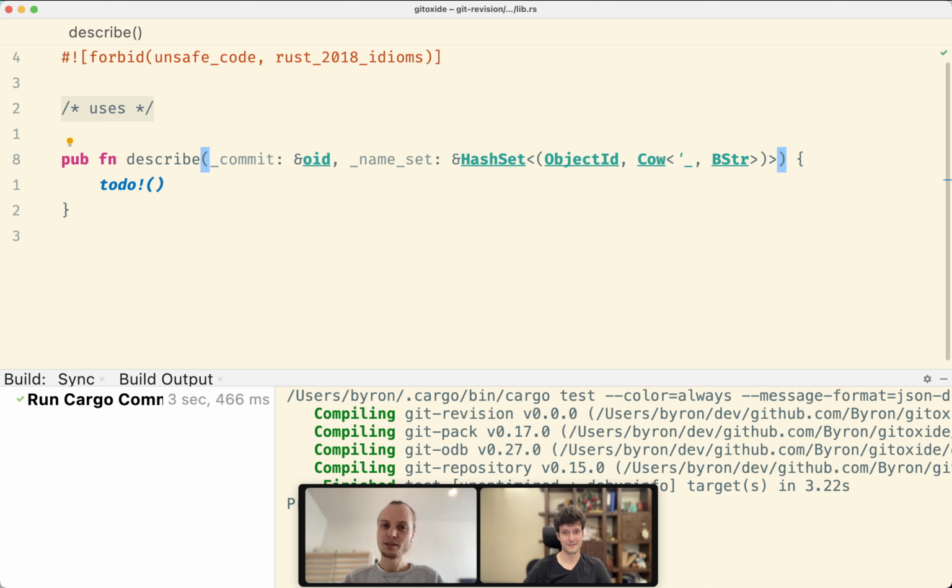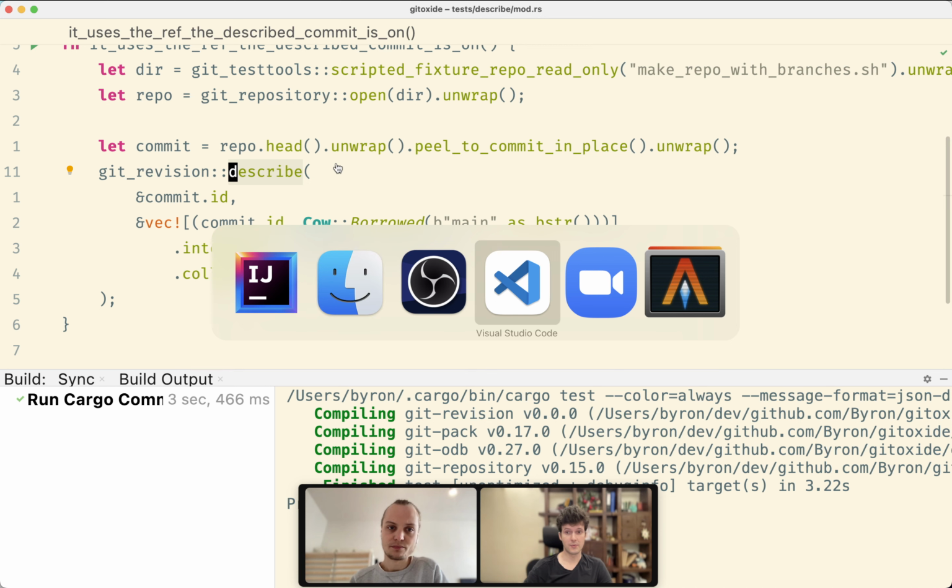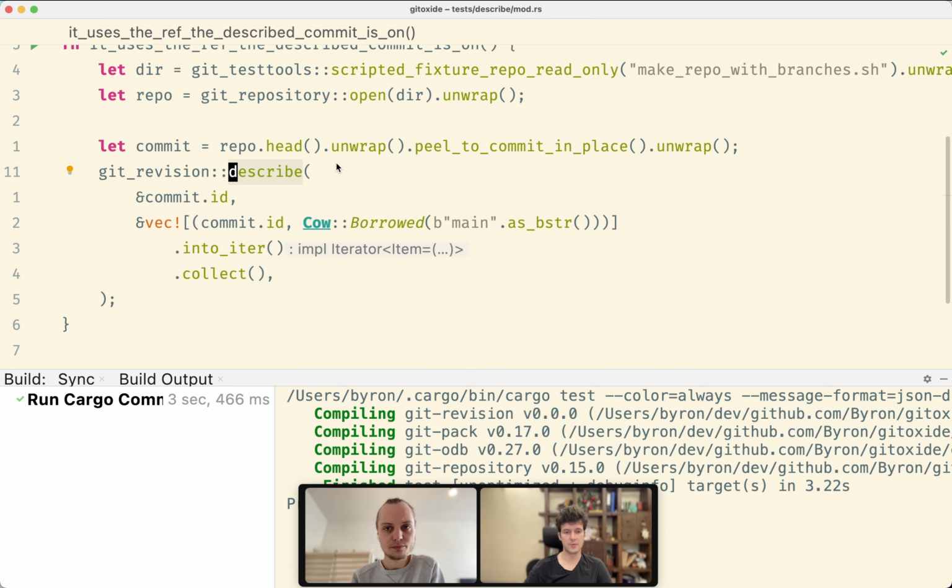Yeah. Question before, maybe, because we're specifically passing in this hash set from the outside. Is this something that would be part of describe, or is that something you specifically want to keep separate? Like associating hashes or commit IDs with tags. Yeah, in libgit2, it's definitely part of it, because libgit2 and Git, for that matter, have full access to the repository. And we don't have that. We kind of limit access to the bare minimum and leave everything else to other people.